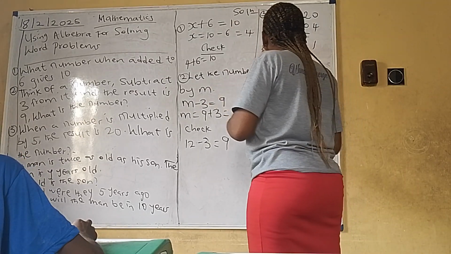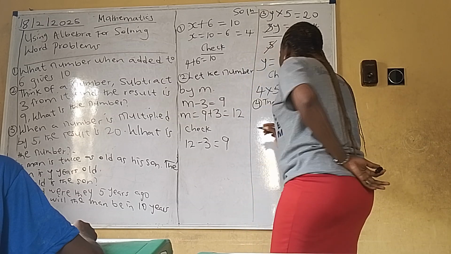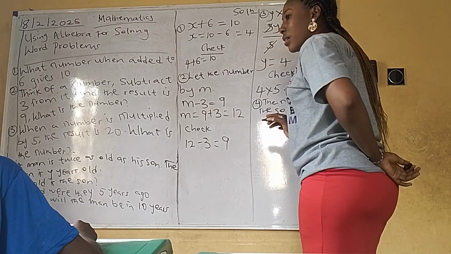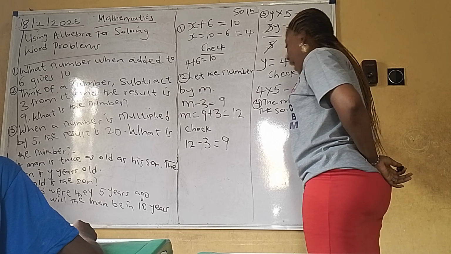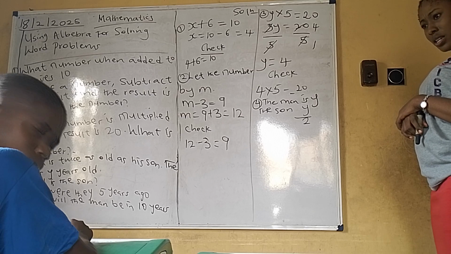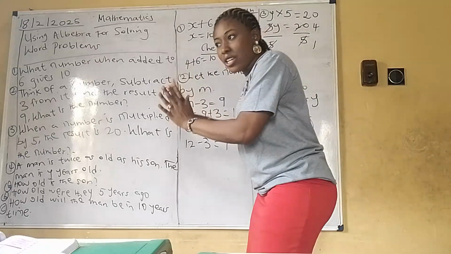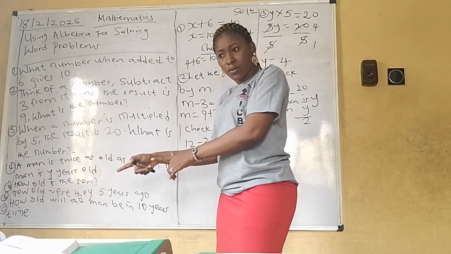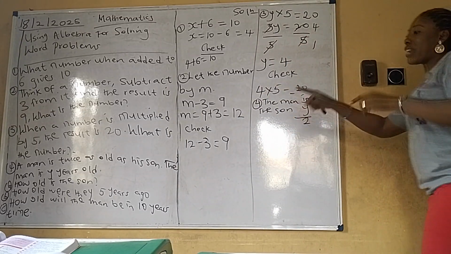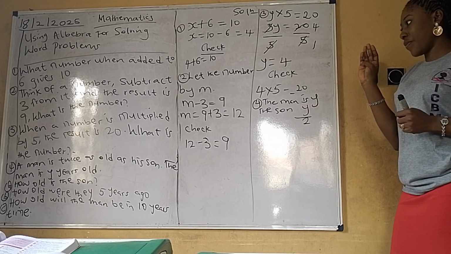Good. So we know that the man is 1 year old. Then his son will be what? Half of what the man is, which is 1/2. Are you seeing it? If they had given us the son's age as 1, to get the father's age, we say 1 times 2. Is that also? Now that they've given us the father, we now have to know that the son is 1 times. Because we need all this expression to solve for them. Are you seeing it now?